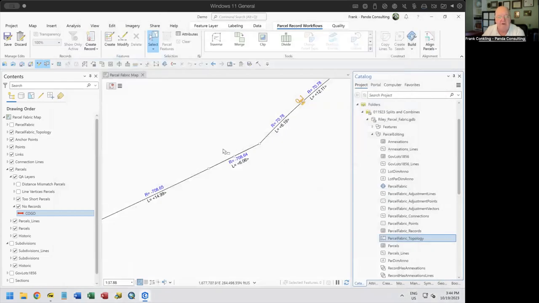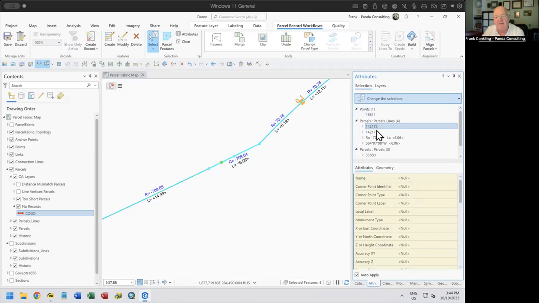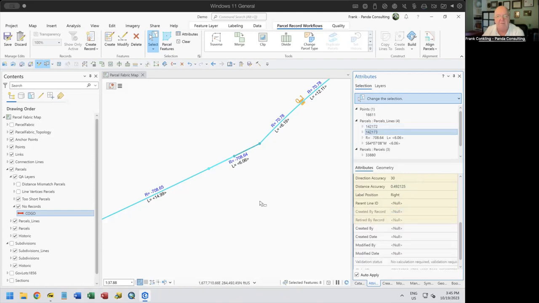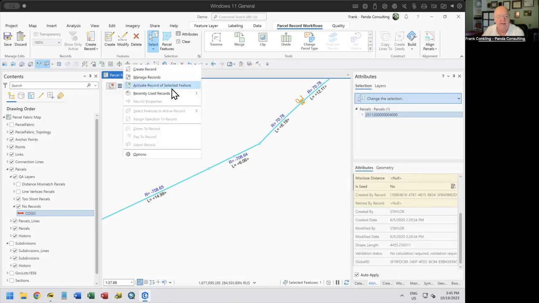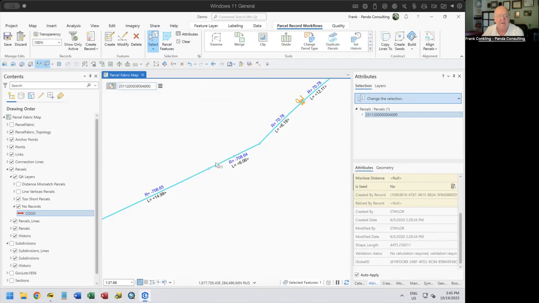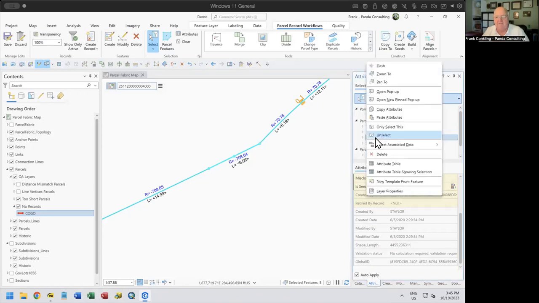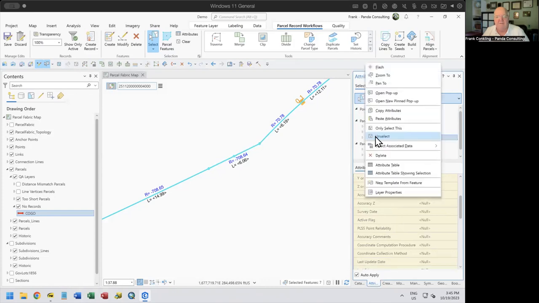So if you don't care, again, I can go in here and do this and select those lines, and I can see now that these two lines that I just built, if I look, oh, they aren't constructed by here. So how do we do this? How do we fix this so that this can completely be rebuilt? We can go in here and we can say, let's take this parcel and activate that record. And then let's take these lines here. And let's get rid of this. Let's unselect that.